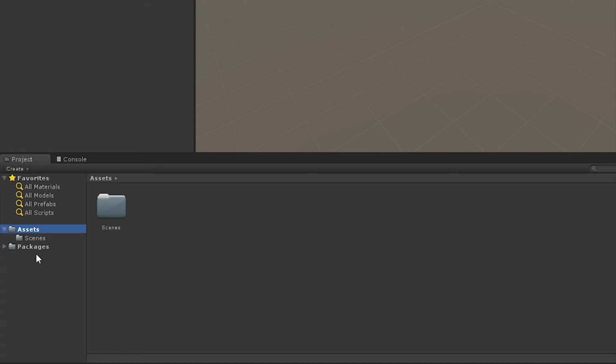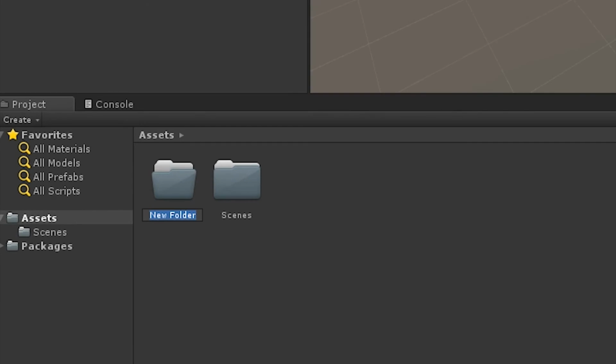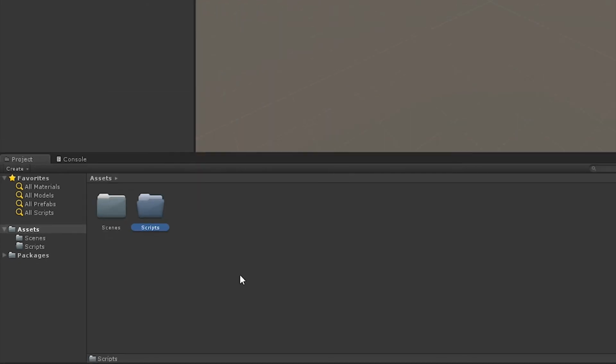This can sit in any folder format. However you have them laid out, you can have them purely in the asset folder, or you can have them laid out in a more systematic manner, which most people do to make it easier to read. For example, let's say I wanted to write a script for this project. I would create a folder and call it scripts, and any scripts you create, you would put into this folder.